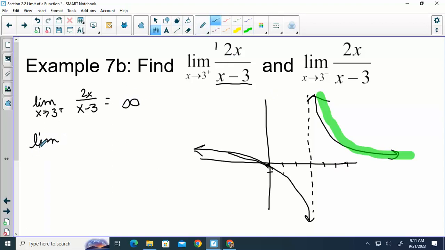The limit as we approach 3 from the left. That one's going to make the overall limit as we approach 3, what would it be? Does not exist, yeah. Oh, you just need to reset your window. If you go to Zoom 6, it will reset. Thank you. Yeah. You need to reset your window. You're just zoomed in.